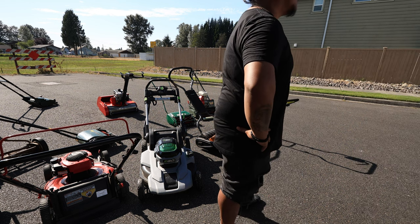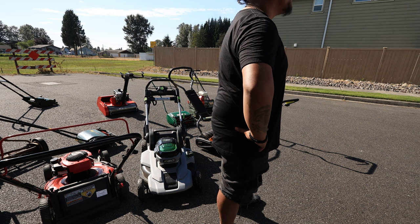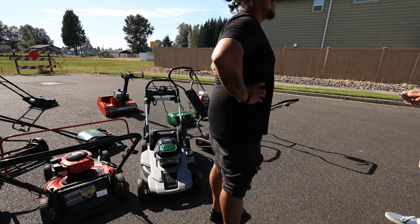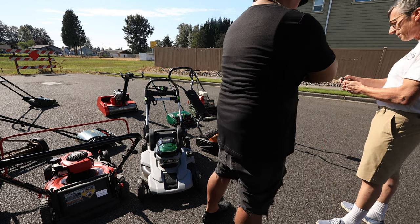Where'd you get your Greensmaster? I bought it out of Michigan. I searched and searched, and that was the only place, for $250 bucks. Hell yeah, $250 bucks? Yeah. Wow. That's when it came in, April.